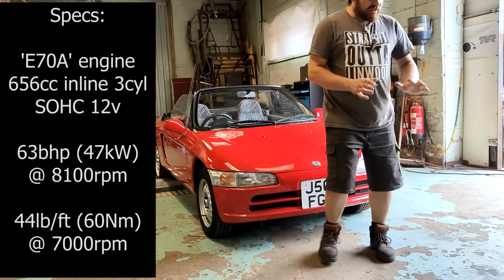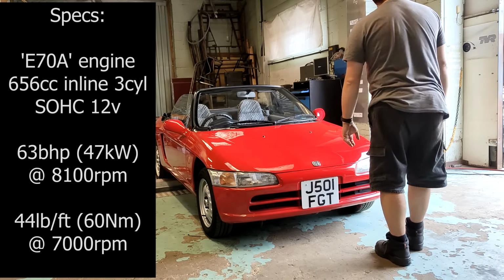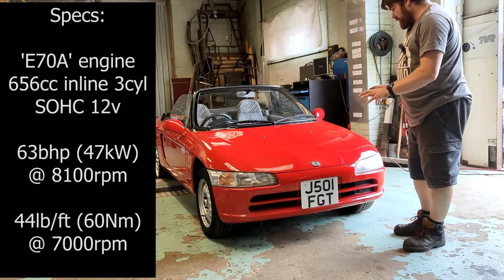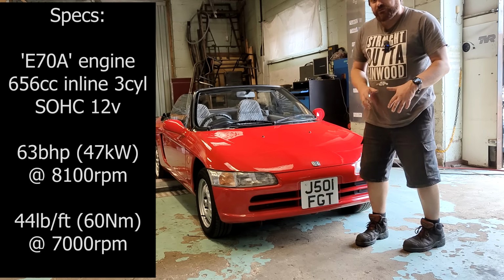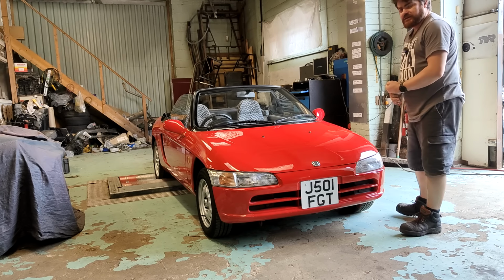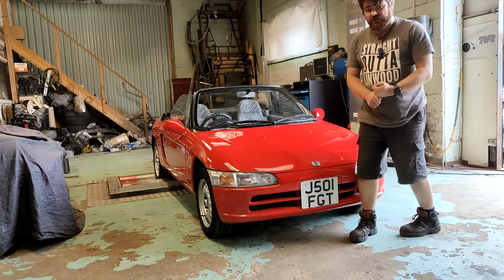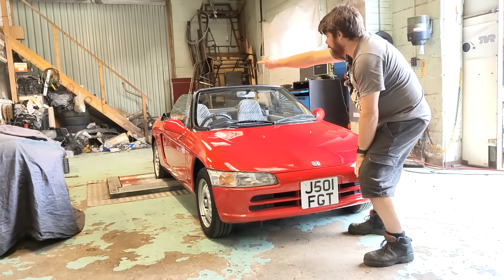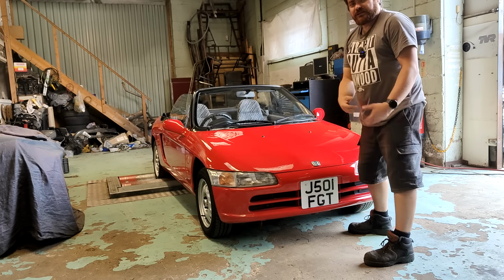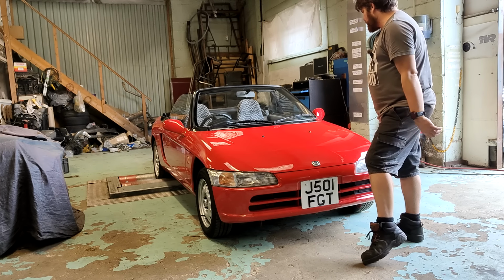The owner seems to think that the most Beats make when they hit the dyno is in the 50s, which I don't want to be the case. I want it to be amazing. I want it to hit the numbers. But I'm more interested to see what shape the graph's like, because I imagine it's going to start quite low, and then when it gets to 5,000 or 6,000 RPM, suddenly go up like that. It's like VTEC, but without the VTEC. So yeah, let's do it. Let's spin up this beast.